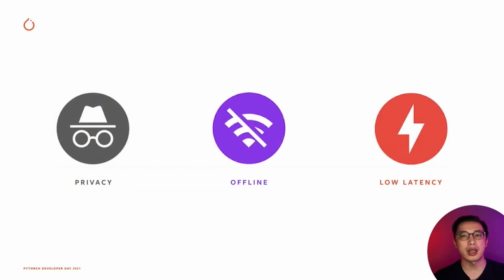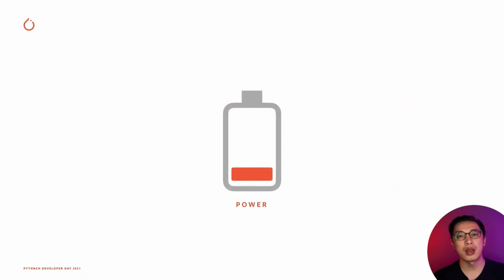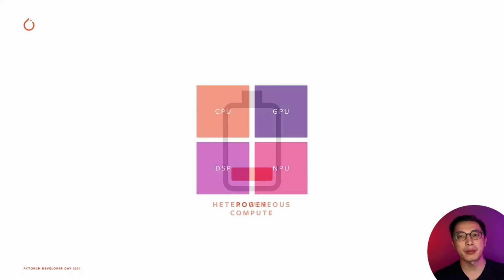On-device machine learning can bring a range of benefits by moving computations to be local with data. It can improve privacy, ensure our features work even without internet connectivity, and reduce latency. But on mobile devices, we are always power constrained, so it's critical that we perform computations as efficiently as possible.